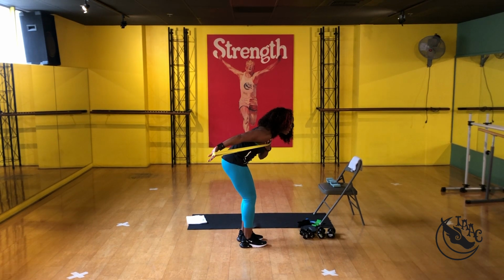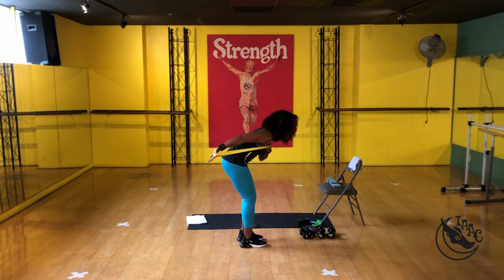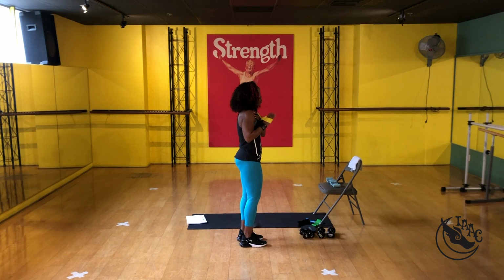1, 2, 3, 4, 5, 6, 7, 8, 9, 10. Hold. 10, 9, 8, 7, 6, 5, 4, 3, 2, 1. Good. Hope you guys are feeling okay. Feel that muscle. So we just worked our whole tricep.